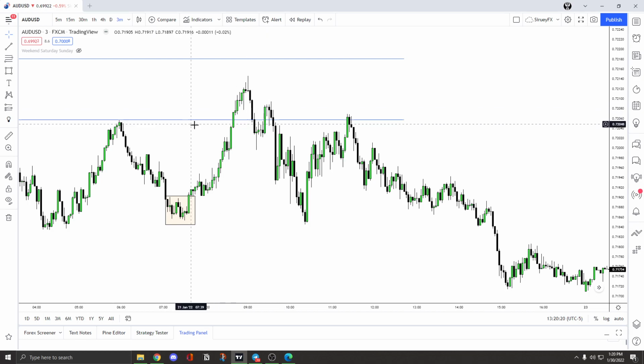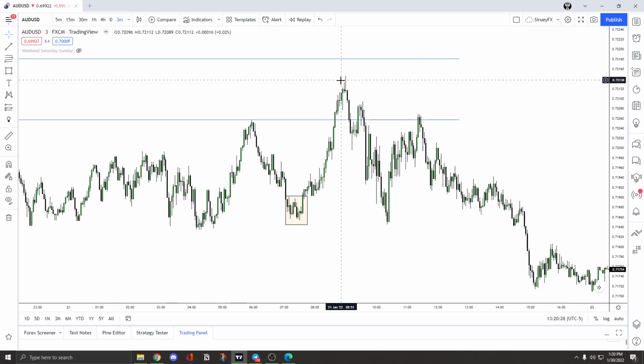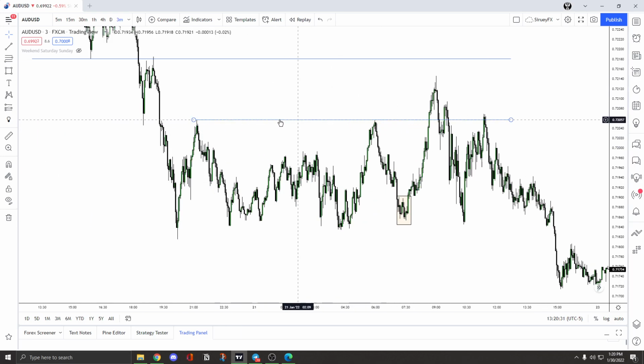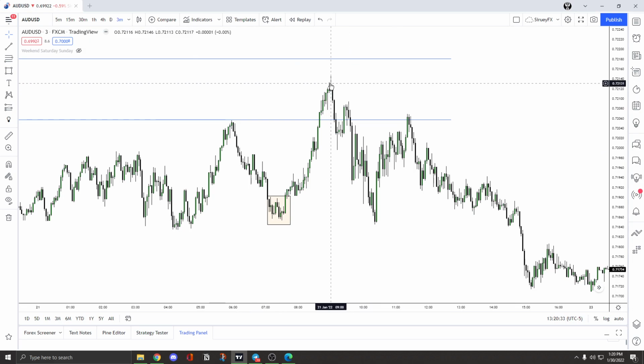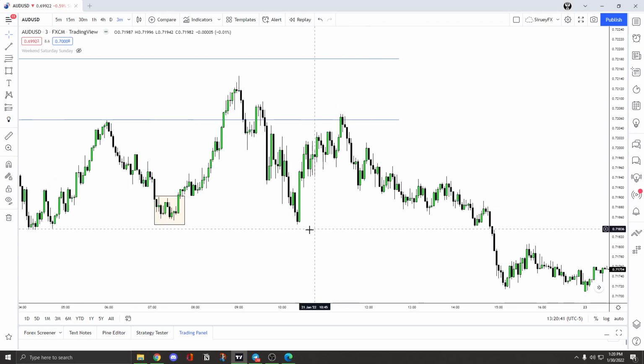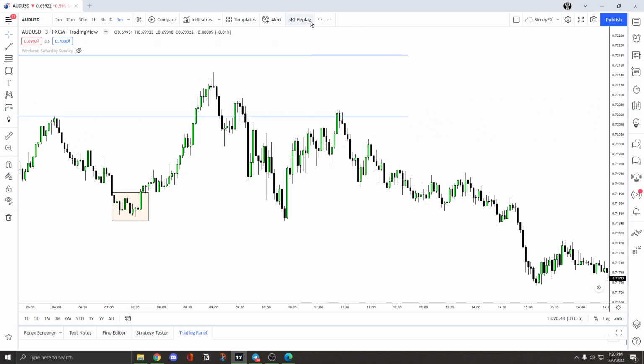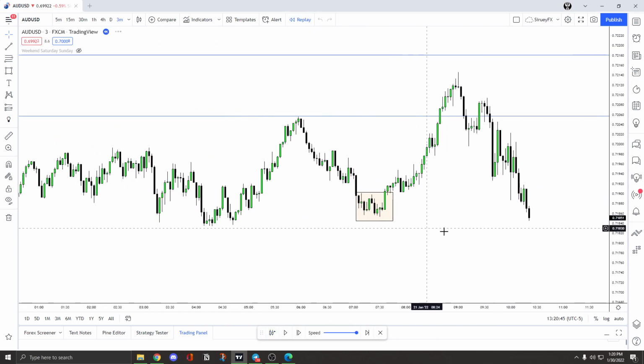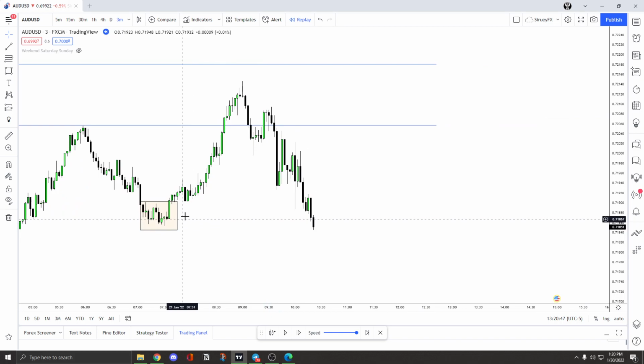Understanding that price trades into the fair value gap, then we break or have a shift in market structure after clearing also these stops here, these equal highs here. We cleared that, and then we have that raid of this short-term low. Then boom, price goes into this fair value gap, and then look, we have the market maker sell model formation. Let me use the replay button if I can use it here. Boom.